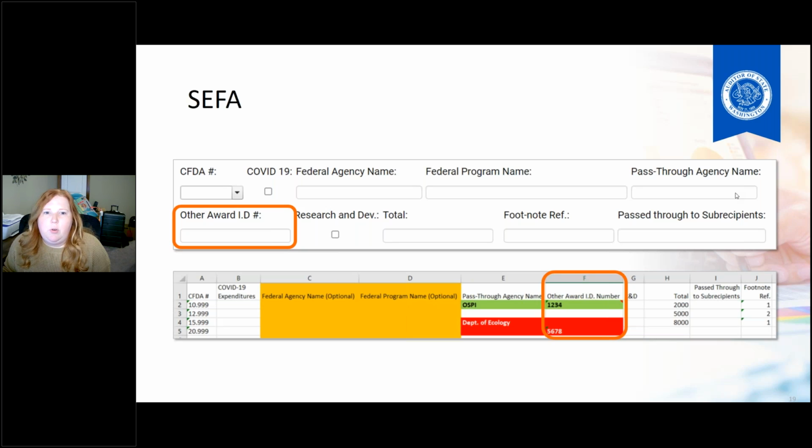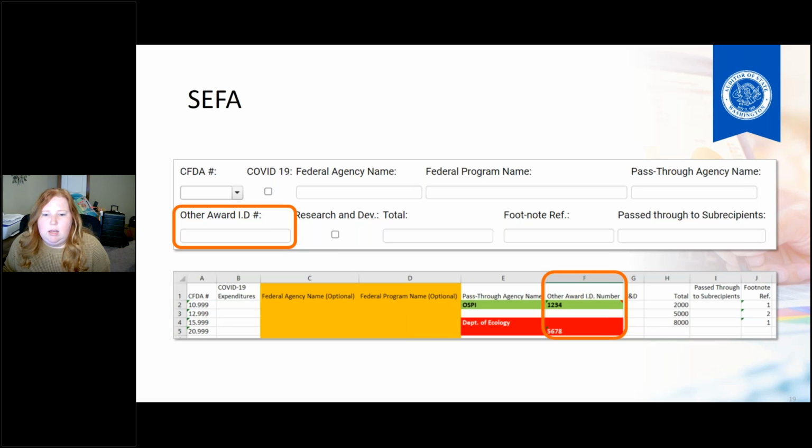So it prevents you from inputting something in there incorrectly and helps minimize the potential of receiving one of those red flags. Then the second image is a screenshot of the CFA template, just focusing on the other award ID column. You can see highlighted green in row 2. This indicates that this is good to go.